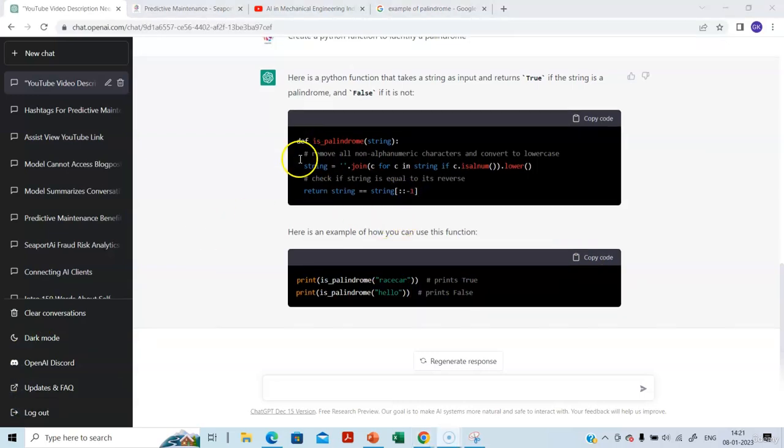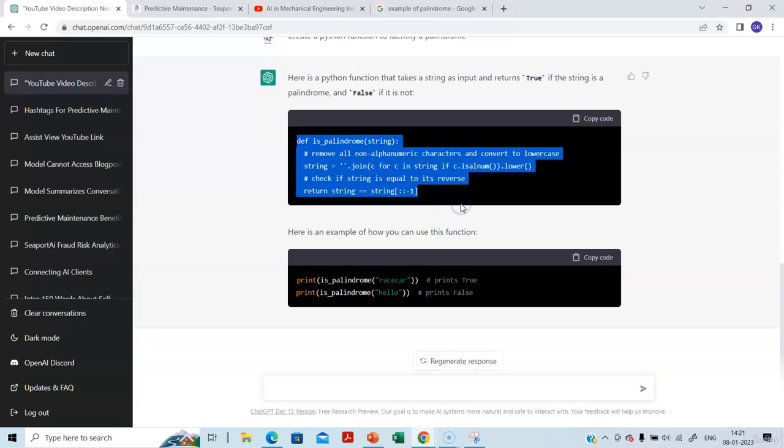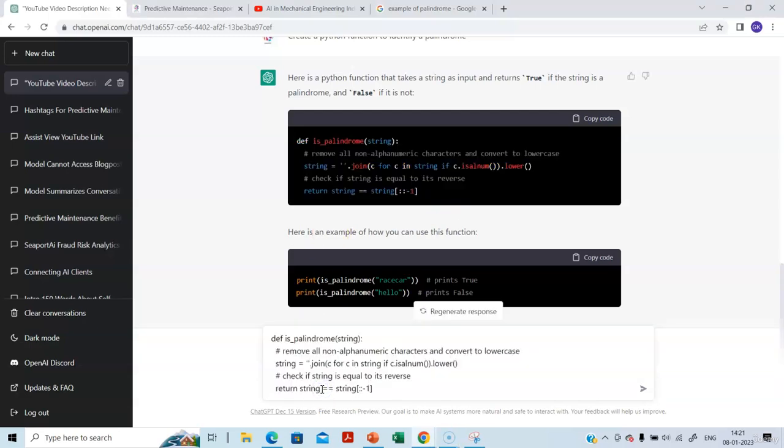Now let me introduce some error in the code written by ChatGPT, and let me test whether it is able to identify the error and correct the error. Okay, let me copy this, and let me ask this question: correct the errors in the below computer program. Now if you see this, there is a gap, or what is called an indentation. That is part of the syntax.